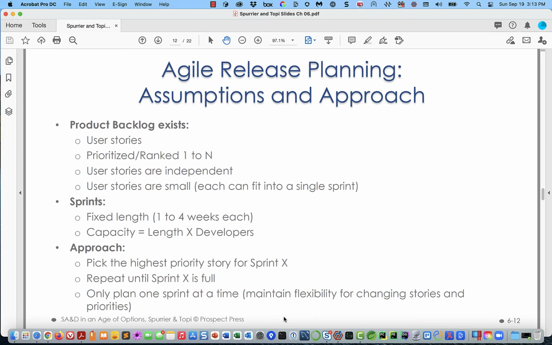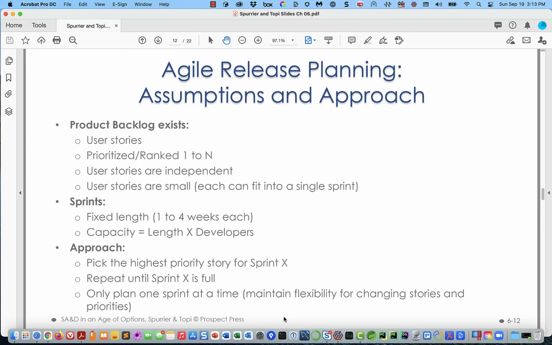Okay, so the vision statement is what we're going to be focusing on when we're talking about initiating and planning. And the next thing that's part of initiating and planning is the product backlog.